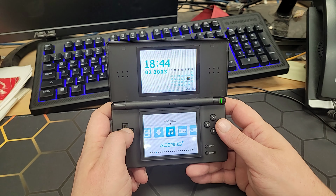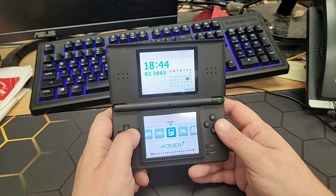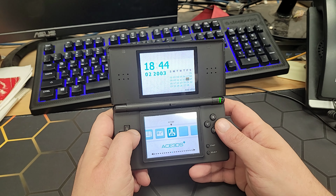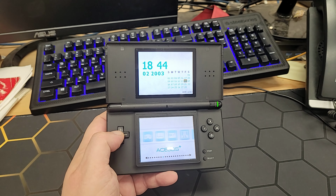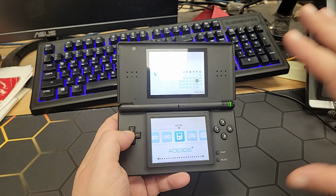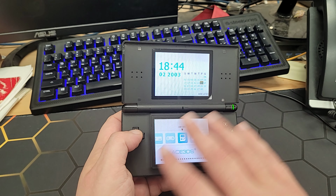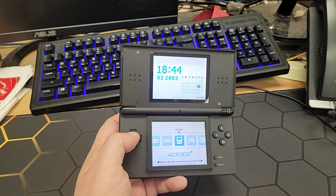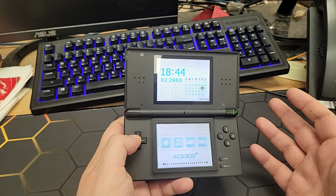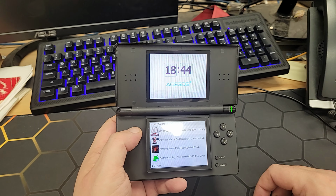Now with this, of course, you can emulate Nintendo, Super Nintendo, Game Boy Color, all this stuff. But I haven't gone through setting that up. I have other handhelds for that. I don't need a dual screen handheld where one of these screens is going to be black anyway, or it'll have emulator options most likely down here, and it's really not built for that, and it's going to act all stupid and it's going to be buggy, and that's no. So my main focus is in fact just DS on here.